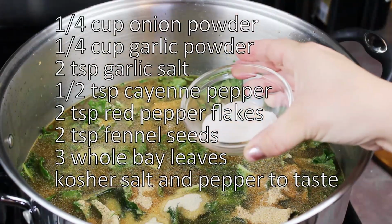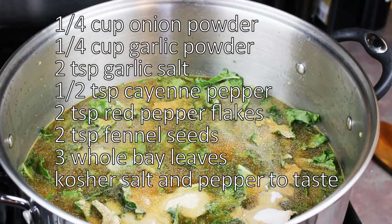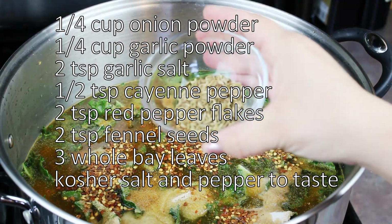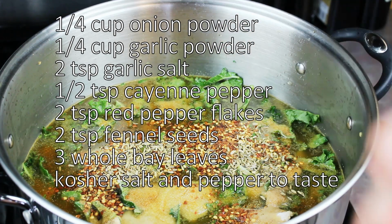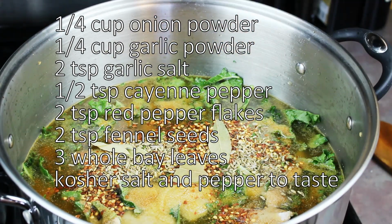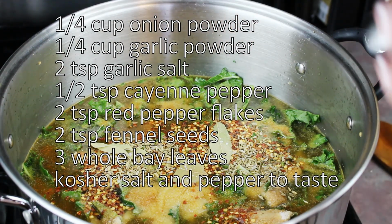Now I'm adding 1/4 cup of onion powder and 1/4 cup of garlic powder. Also adding 2 teaspoons of garlic salt, 1/2 teaspoon of cayenne pepper, 2 teaspoons of red pepper flakes, 2 teaspoons of fennel seeds, and 3 whole bay leaves. And a little more kosher salt and freshly cracked pepper.